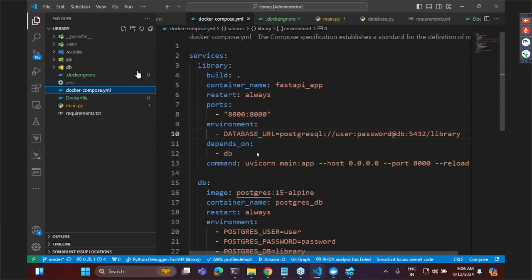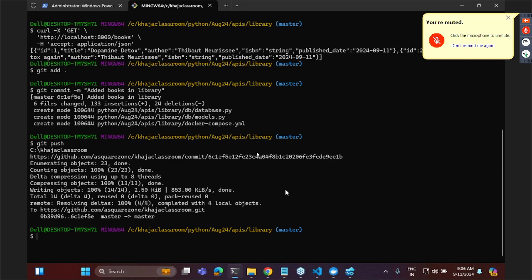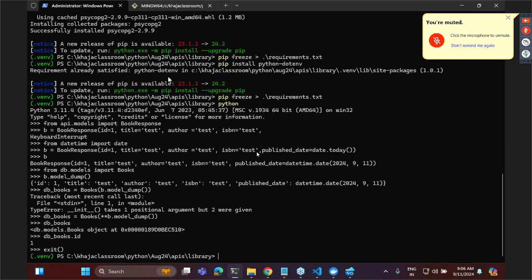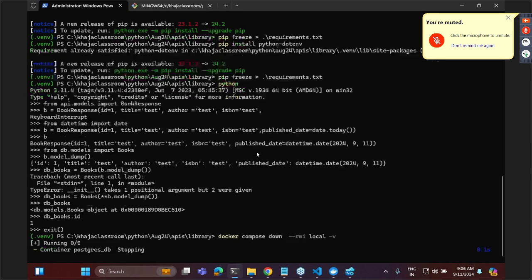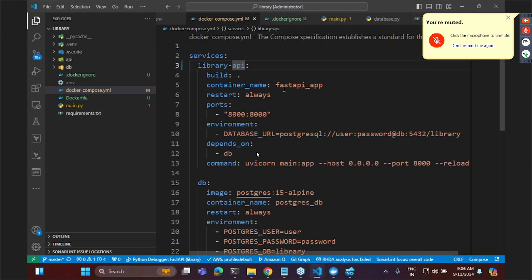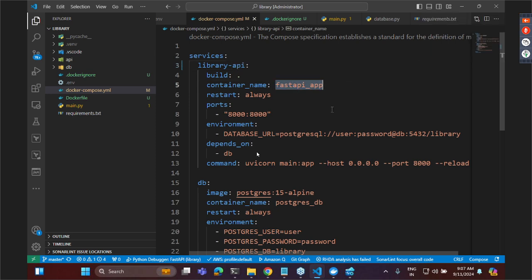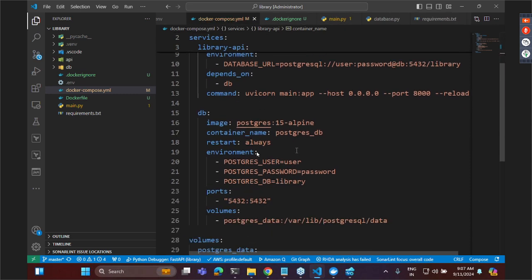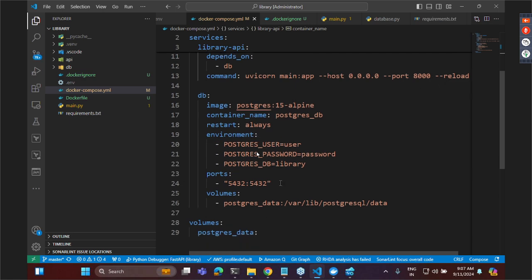And right now if you try to see, I have a library service, or let me try to call it library API. Okay, now let me do one thing. Let me try Docker compose. I'm deleting everything. I'm deleting the database also. Okay, fine. Build, container name fastapi app. Why do I need a container name, give whatever you like. Fine. Uvicorn, our application runs on this library.